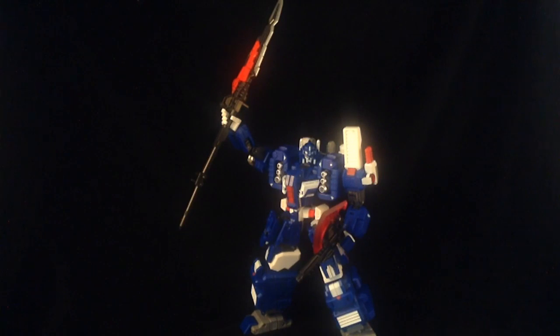I know it's not exactly an IDW Magnus or a Generation 1 Magnus, but it's something different. The designer has given us his own envisionment of Magnus, what he thinks Magnus would be like, and not many of the third-party companies have done that. They've given us throwbacks to Generation 1 or throwbacks to IDW, but not many of them have given us their own interpretation, which I think is why I like this so much, because it's so different.